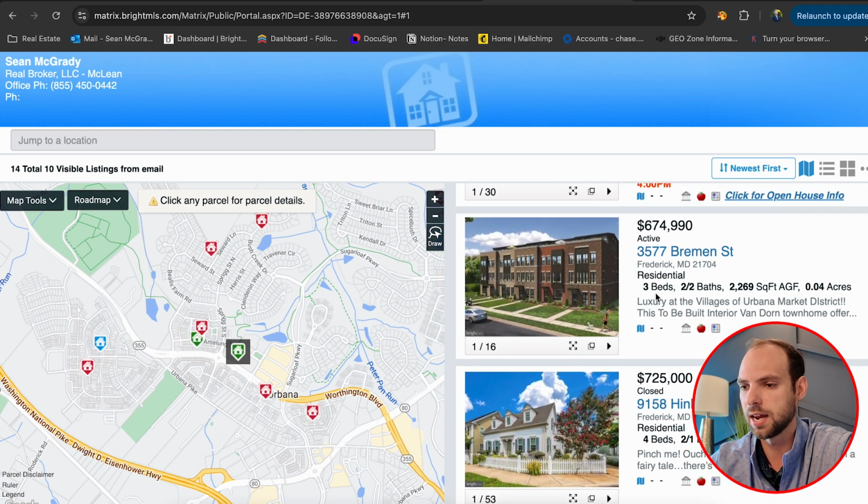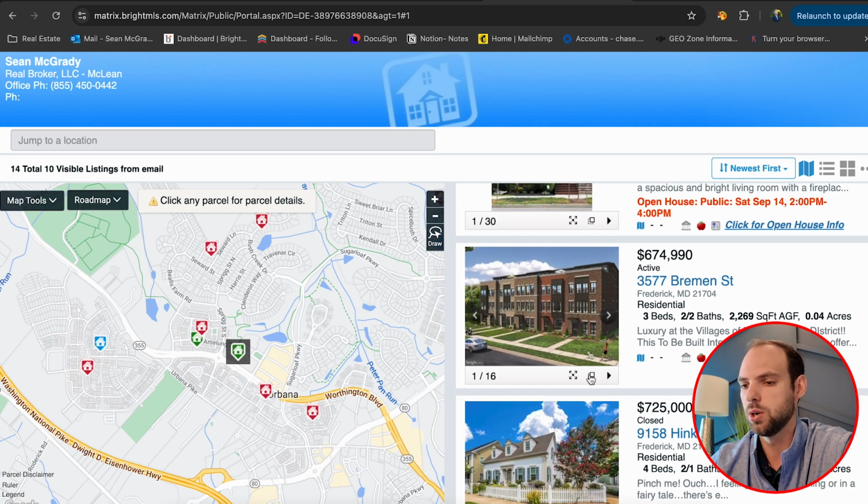Now these guys in the townhomes are going to be the Ryan homes, the NV homes that are currently being built right now. This looks like it's a to-be built home that is currently for sale. You're looking at the lower end. Once again, it's going to be $675 for these newer homes, and then I've seen them built all the way up to $760, depending on the options and the upgrades that you go with.